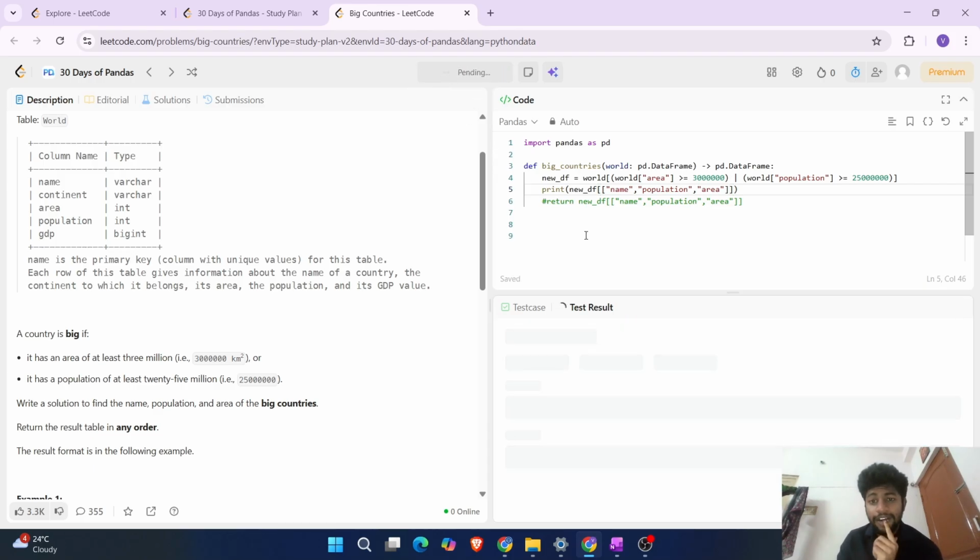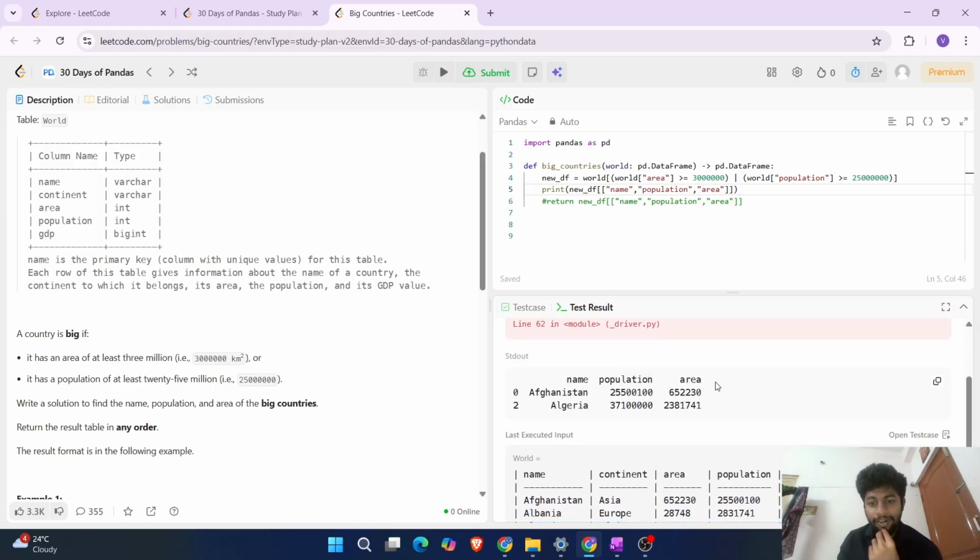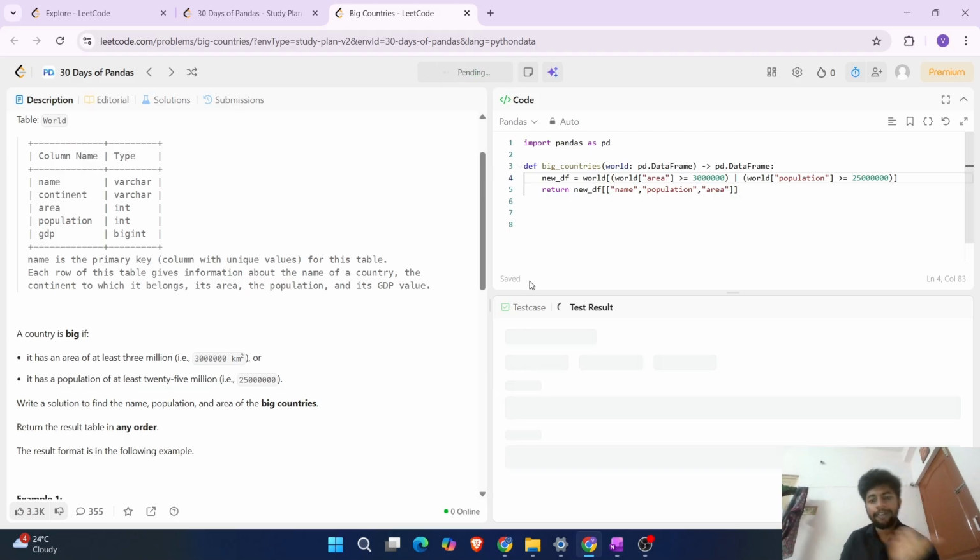And we need to understand this. That's why, see, now I got these things. You may ask why you're getting an error because I'm printing this. I have to return the new data frame. So if I do this step, I don't need to execute this line itself. I can remove this. So if I run it, it will work fine.